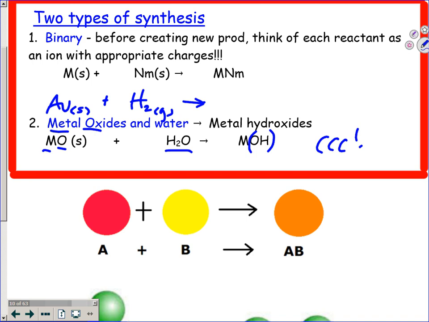what would our final product be? Au, so that's Au with a 3+. Parentheses, I don't have to put them necessarily, but I can. What's the other ion I'm combining with? A hydrogen ion, which would be what charge? Plus or minus? Minus, because I can't add two pluses together because they don't mingle. Plus and minus come together, in chemistry anyway. So as I crisscross these charges, what do I get? AuH3.